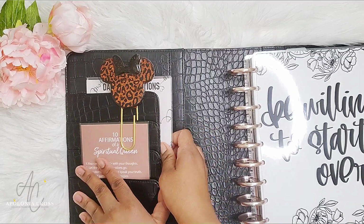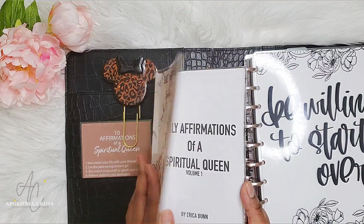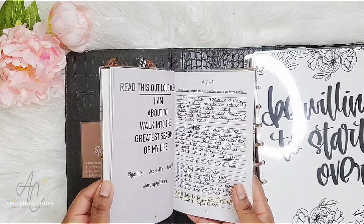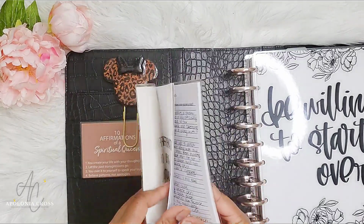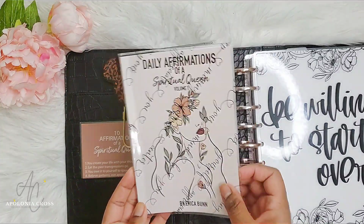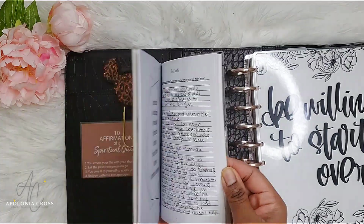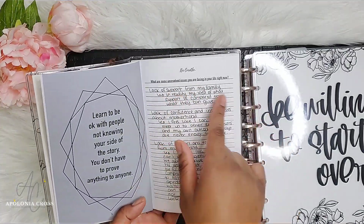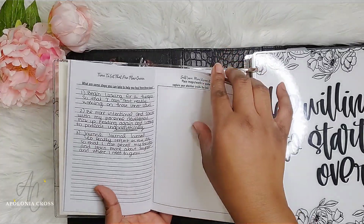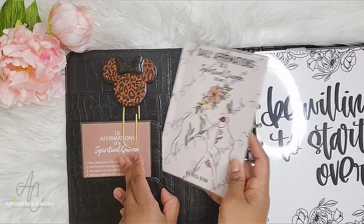And behind this, I have my daily affirmations of a spiritual queen from this jewel box collection that is from Isa Ellis Jewels. And I really, really loved using this. It's just a very simple, small journaling notebook that came with, I want to say it was January's release. And each day she has a question and it has some space for journaling. And it's just really, really nice and something that I love to use to help me pick one page and reflect on that for the day.